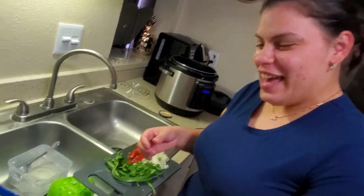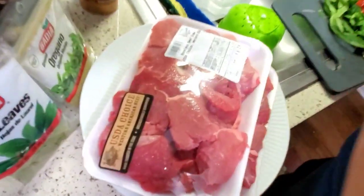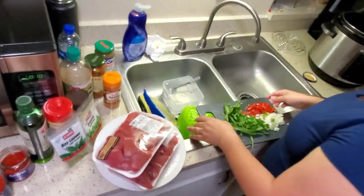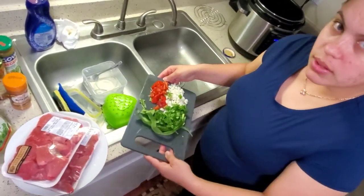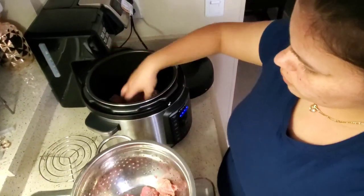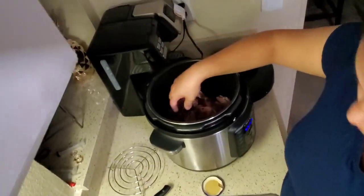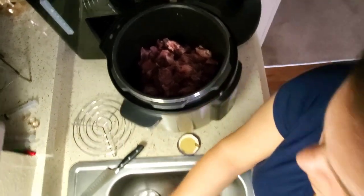And then we got some boneless beef stew meat. And I need to wash these. So I'm going to take those out, wash it first, and then we'll connect again. Put it in the crock pot.